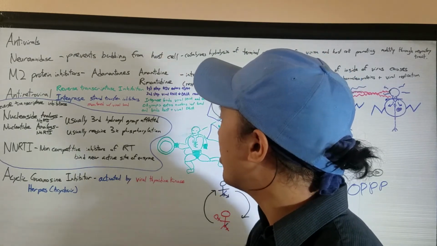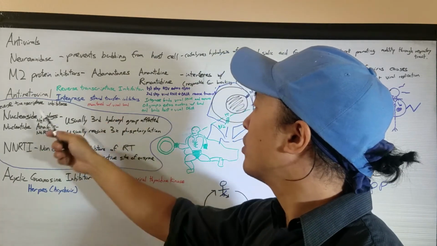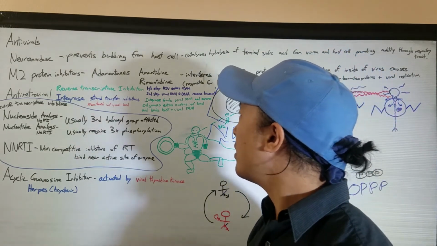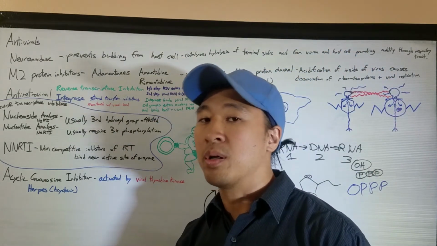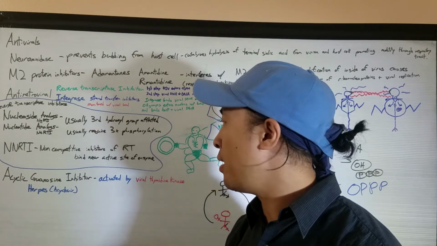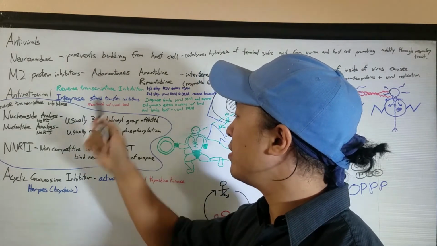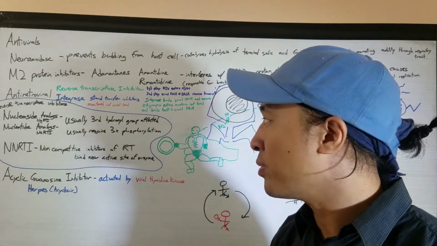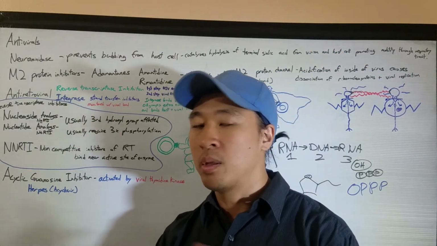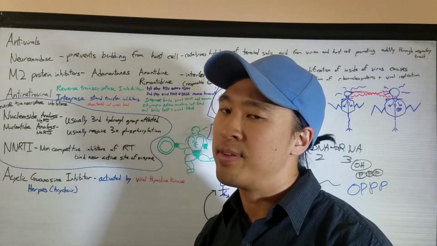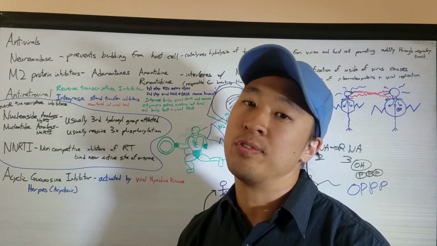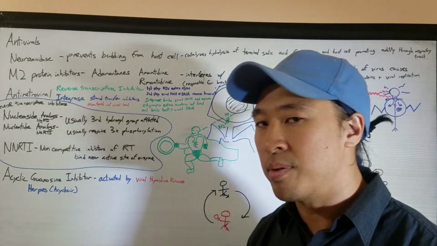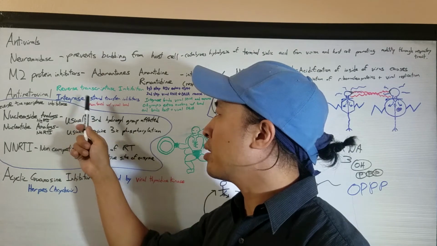Actually, let me talk about the example here. In this case, you see that I have different colors here. Isn't that so exciting? Because we're going to talk about something you may have heard of, something called AIDS. AIDS is an example of a disease where we use a reverse transcriptase inhibitor. But do we use just a reverse transcriptase inhibitor? No, actually, if you remember, people who have AIDS, we give them a whole bunch of different antiviral medications. Another one of those is going to be something called an integrase inhibitor.